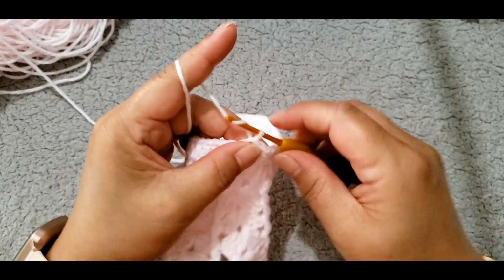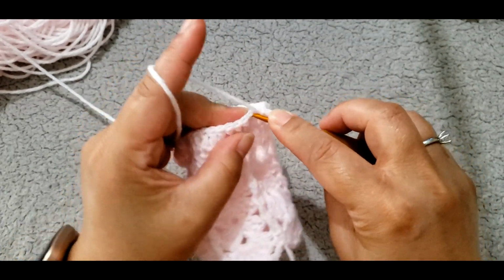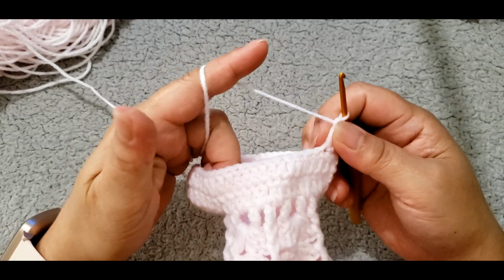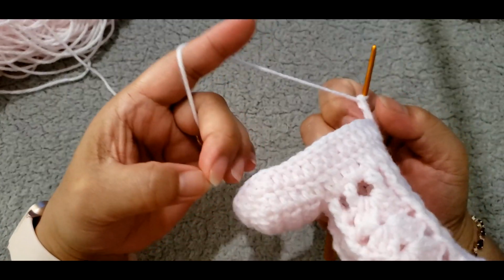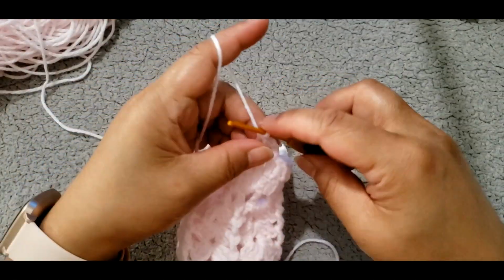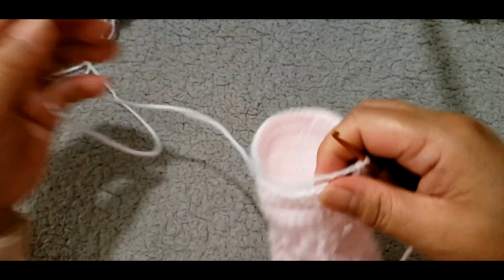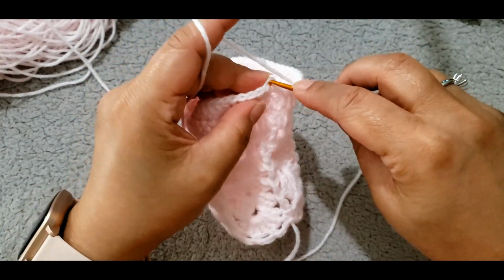Now we are going to make a chain 3 and then 1 double into the next. In this round, complete the one double crochet in each stitch around. Go ahead and finish your round, and I will meet you for the joining. Okay, I finished my round, and now we are going to join with a slip stitch into the first chain 3.